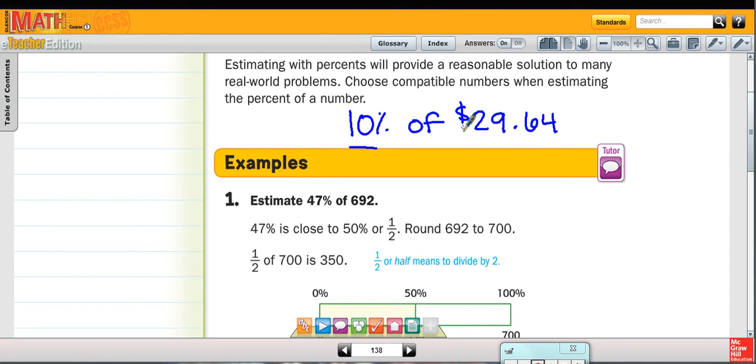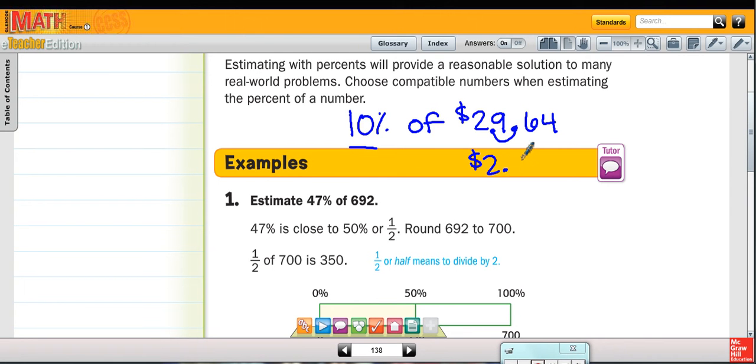Cameron? You're dividing or multiplying by 10. I'm dividing or multiplying by 10. Do I want to divide or multiply here if I think about that? Do I want to get bigger or smaller for 10%? Smaller, definitely, right? So I'm going to move that decimal how far? One spot to the left. So if I move this decimal right here, one spot to the left, what does that become?